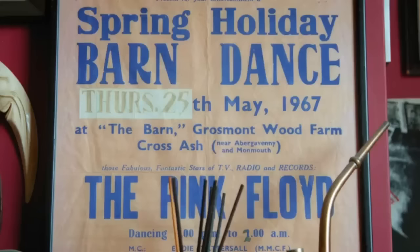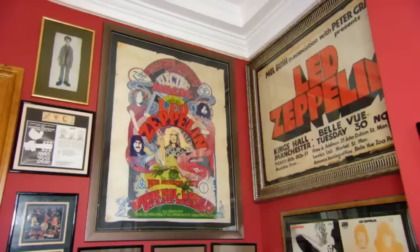Anybody who knows me knows I love music, and I really, really love early rock and roll, all the way through to the 70s, you know, rock, glam rock, and everything around that. I did have a problem with Peter because I was just a fan. I'm lost in Peter's world. Let's be honest, the greatest rock band that's ever been.